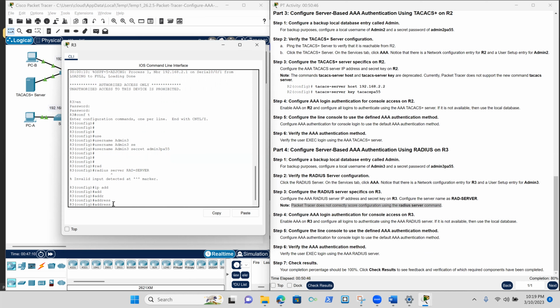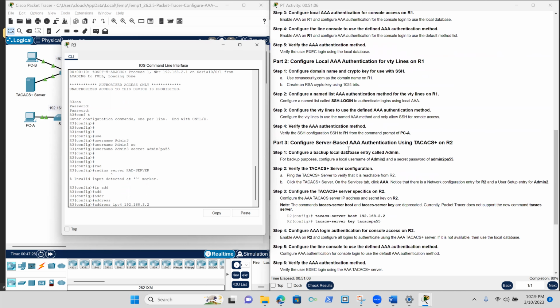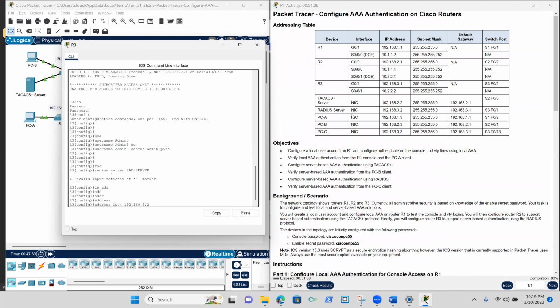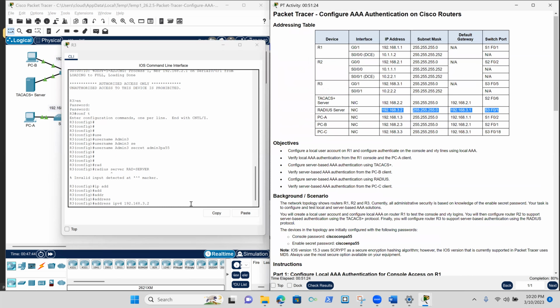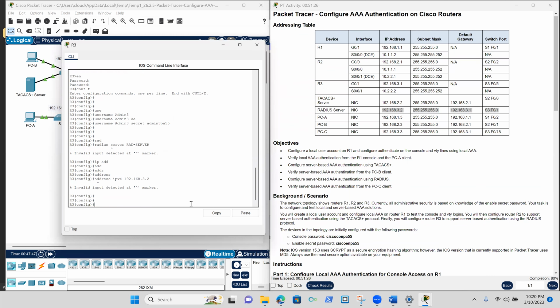And then we should have IPv4, and then 192.168.3.2, assuming this is the IP address of the Radius server, which is, yep, the IP address of the Radius server. And then we should hit enter, but Packet Tracer doesn't support this, so it's not going to take it.